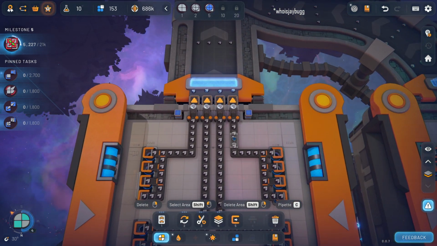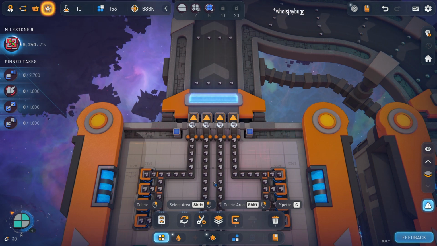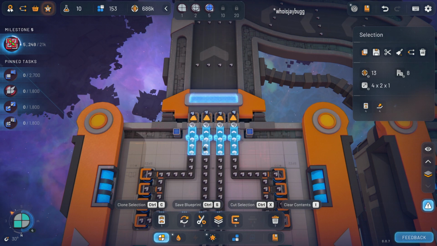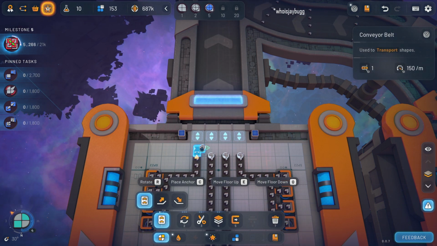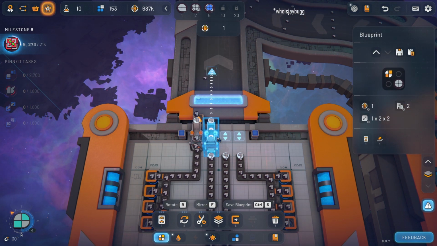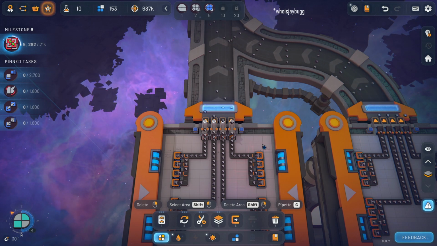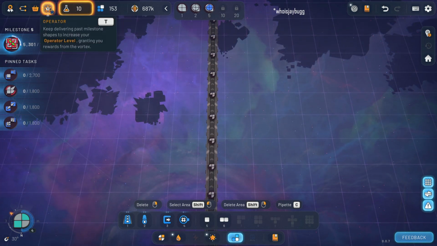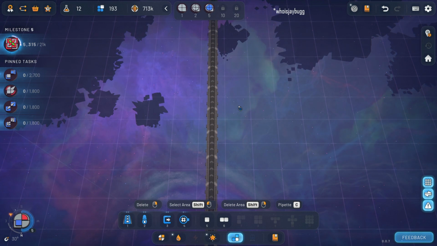Nobody likes that. So we'll send this side to the upper level, I suppose. There we go. We need those platforms.